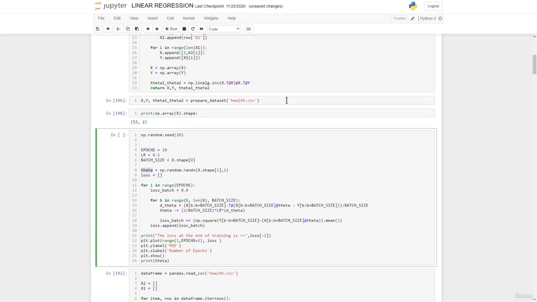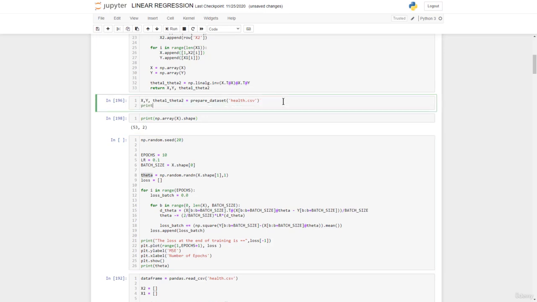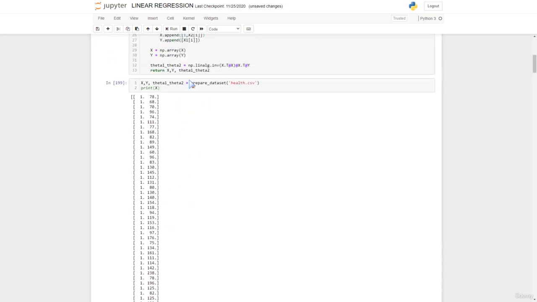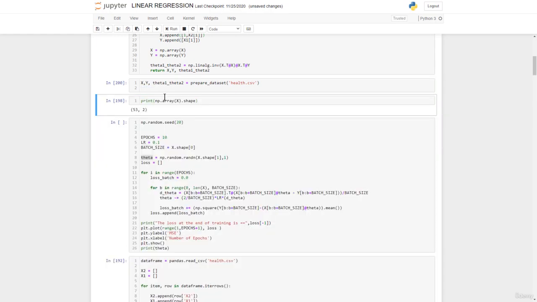Remember when we printed out x last time, we had this 2 feature x with 53 different data points. That's exactly why we need to define theta such that it has values theta 1, theta 2, since we're working with this 2 feature data set.